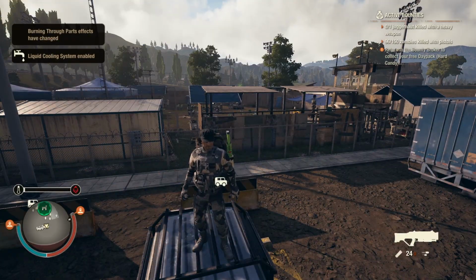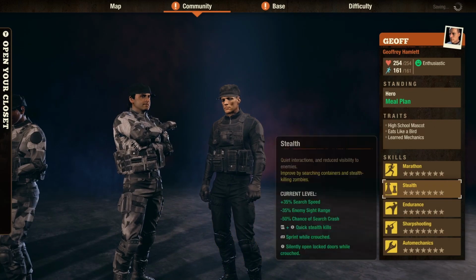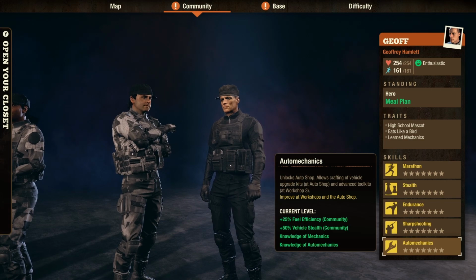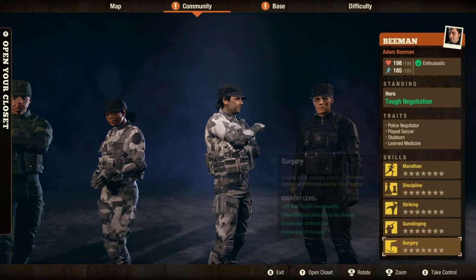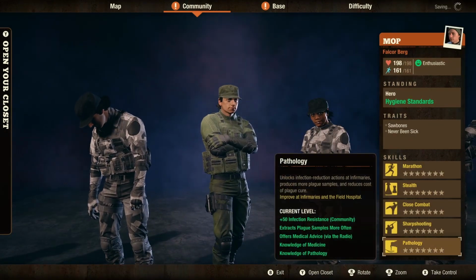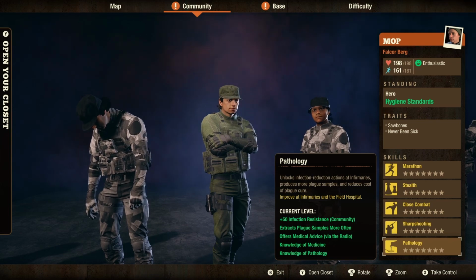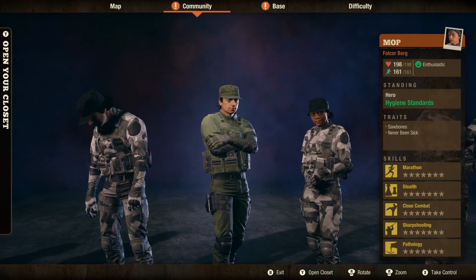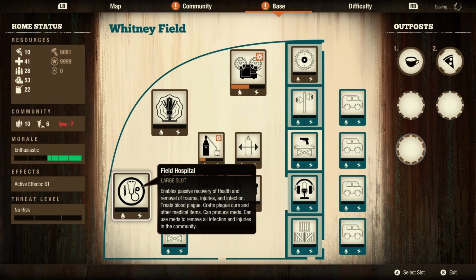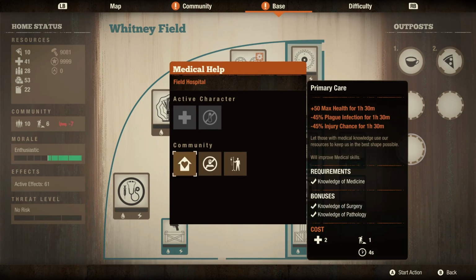Back to this community again. So we can see that the obviously auto mechanics you need for creating repair kits, surgery and pathology you need for the bonuses, preferably on like dread, nightmare and lethal zone. You can create, oops, sorry, wrong button. Medical help. It's called primary care.